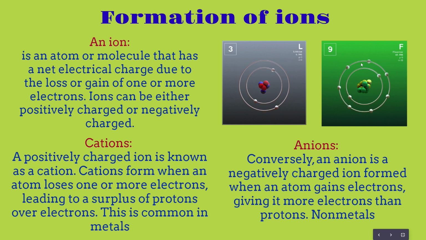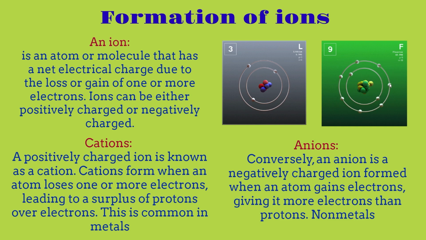So in this case, lithium and fluorine would become an ionic bond, because lithium would give this 1 outer shell electron to the fluorine. So it would give the last valence electron to fluorine, so then both of them are going to be full. So since lithium gave this 1 to the fluorine, the lithium would become positively charged because it has more protons than it has electrons. And on the other hand, fluorine would become negatively charged because it has more electrons compared to the protons. So the fluorine would become a negative ion and lithium would become a positive ion.